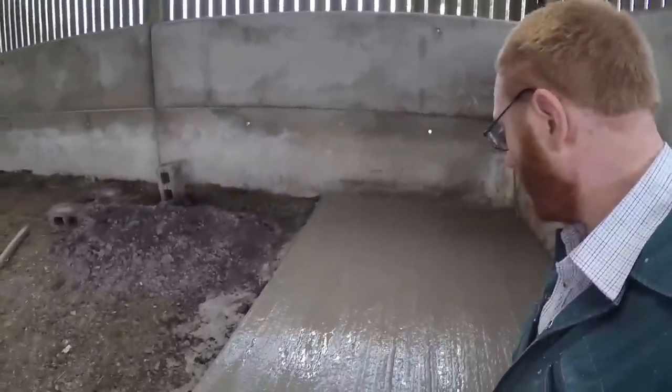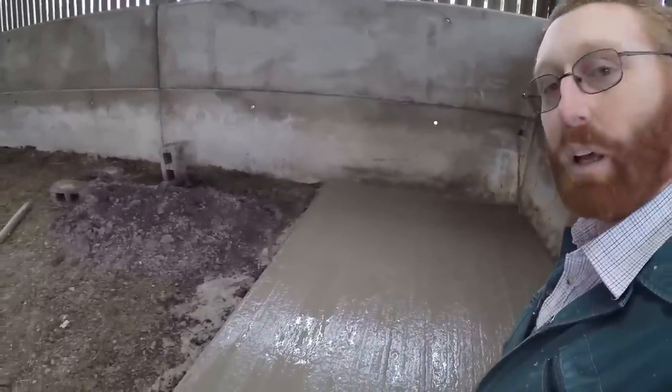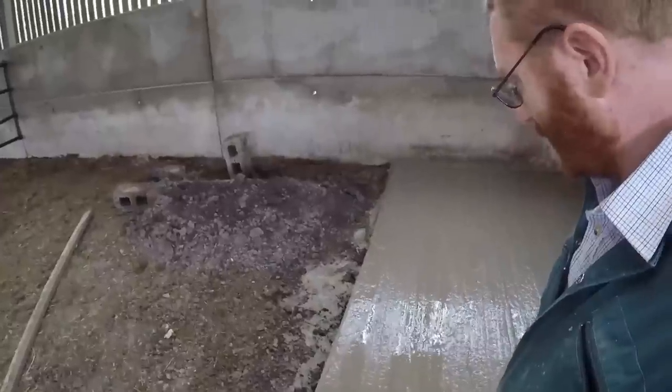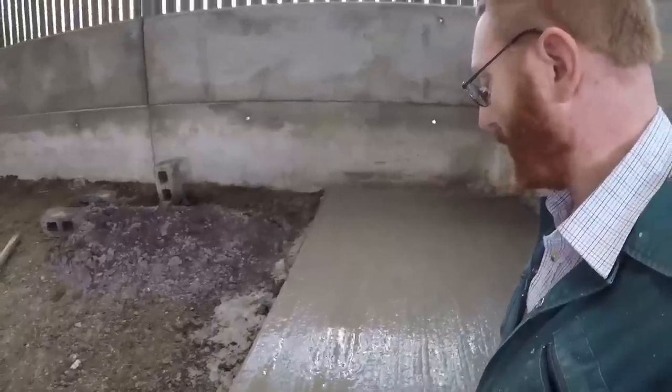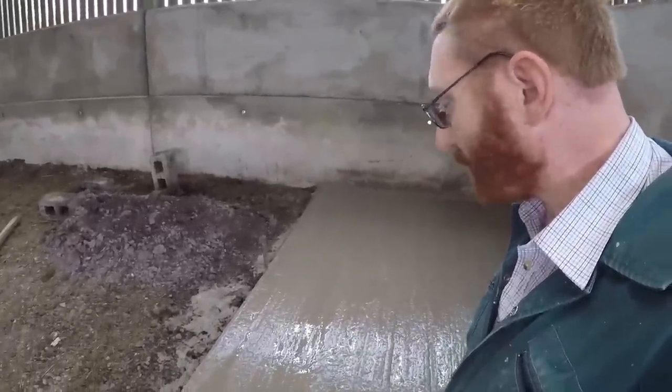So we're picking a little bit of it up, which is not ideal, but you can see we've got a good finish on it. That last load was a little bit sloppy, but the rest was all right. It'll still go off sufficiently hard. It might take a little bit longer.